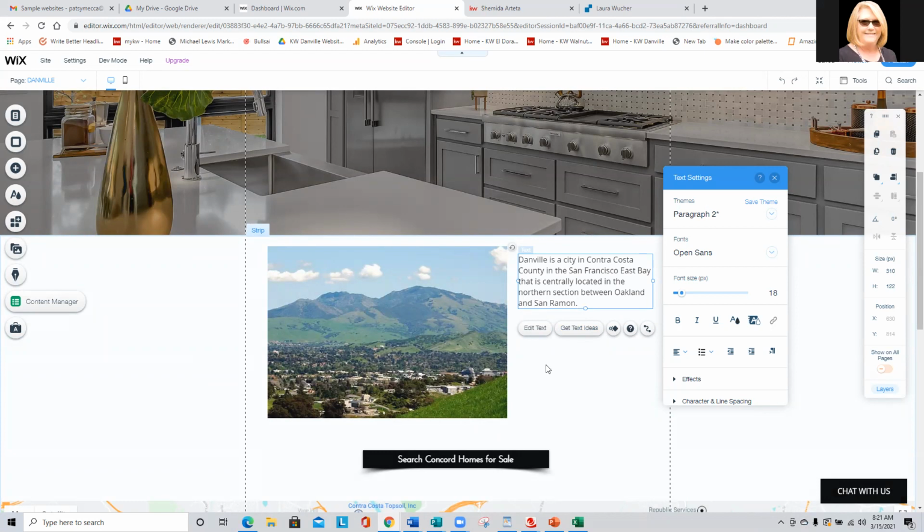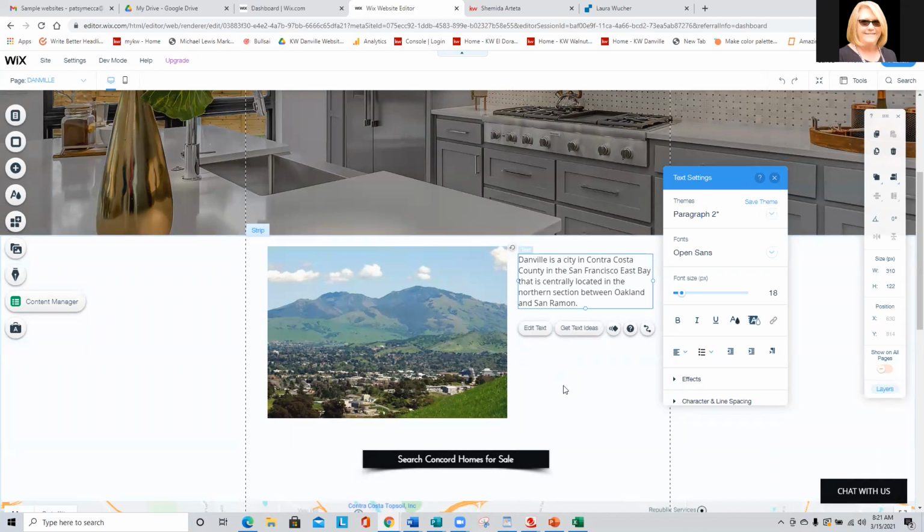The thing with keywords, or you can say Santa Rosa homes for sale, but you need to know what your keywords are on your website. And usually it's Santa Rosa Realtor, Santa Rosa real estate agent, and then Santa Rosa homes for sale. So I didn't know if there were generic keywords that would be used here. Okay.